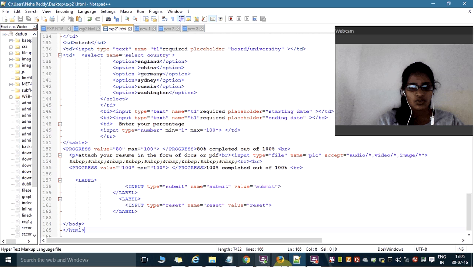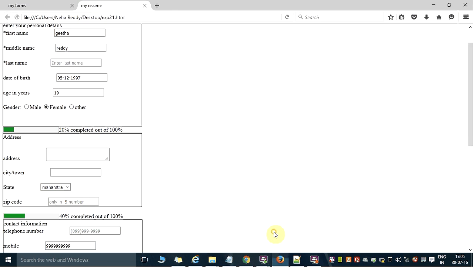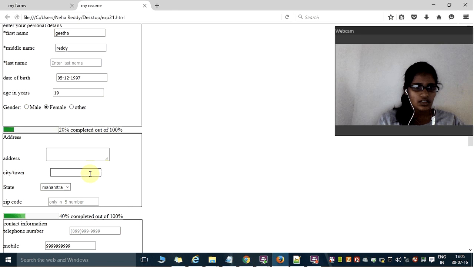Now I'll be showing my output by entering some values. Here, state I'll be selecting as Karnataka. Zip code I'll be giving 641114.